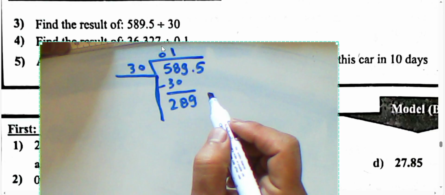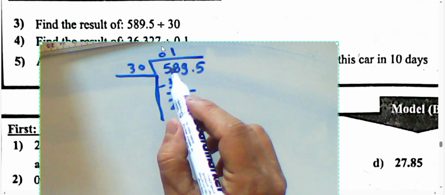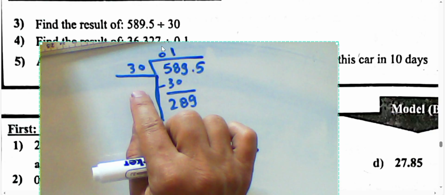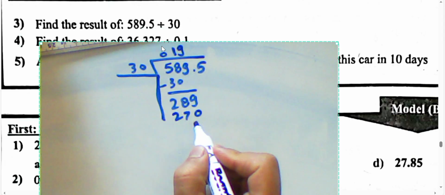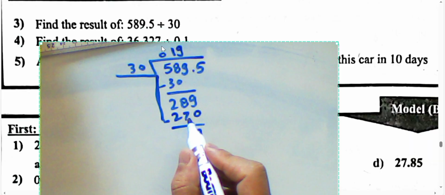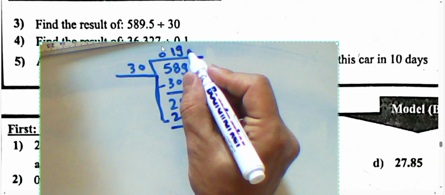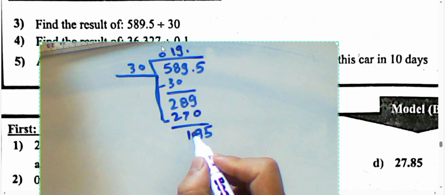289 divided by 30. What is the number nearest to it? We multiply by 5, 150. Multiply by 6, 180. Multiply by 7. 3 times what? This number is nearest to 28. 3 times 9. Then we can multiply by 9. 0 times 9 is 0. 3 times 9 is 27. Find the difference. 9 minus 0 is 9. 8 minus 7 is 1. The point is put out and then drop 5.